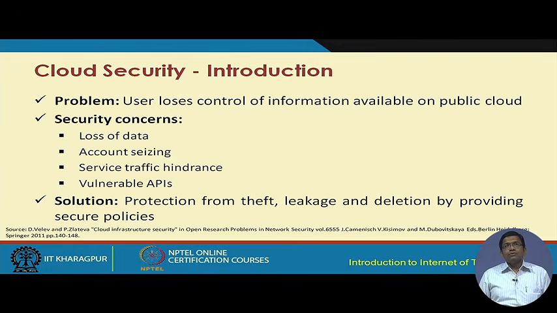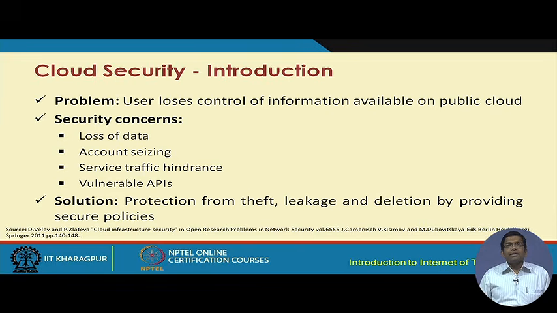Now let us come to the issue of security, which is the second part of the lecture, and here we have to be careful, because when you are talking about cloud, you are essentially handling different types of data, and these data are going to be stored in different servers, different platforms, which may be geographically distributed, without the cloud user even having a clue about what is going on behind the scenes, where physically the data is going to reside. The cloud user does not know.